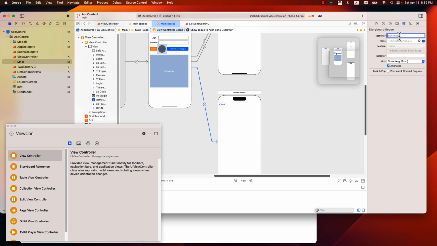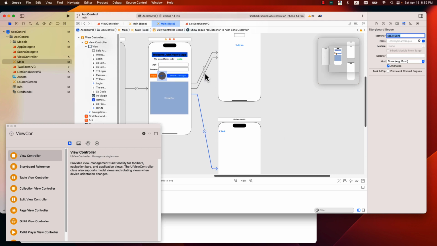So what is the ID of the segue? Then you can say seg, and I would say list sensor users. So that is the ID of this segue.